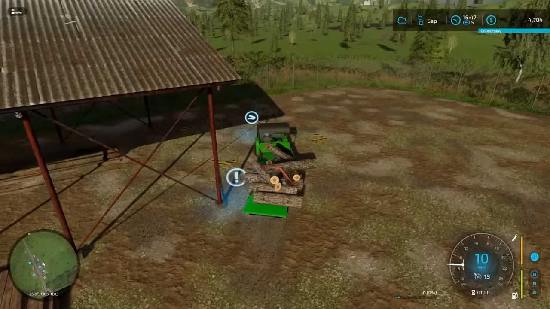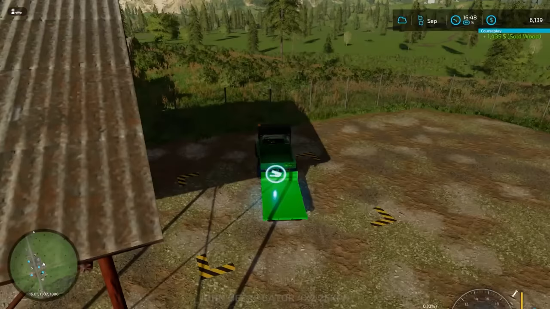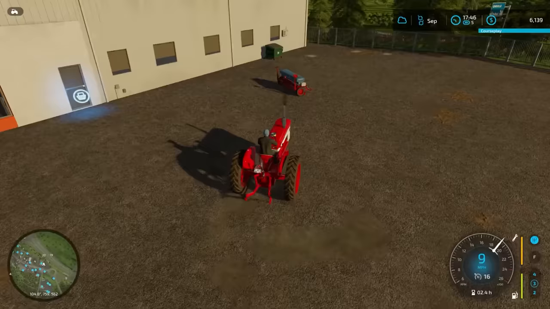Okay, we got that sorted out, and we are now, back it up. This load should get us enough of a cushion to purchase some seed, yeah, $6,000. And there's also a lot of other things we're going to have to purchase to start maintaining these fields.